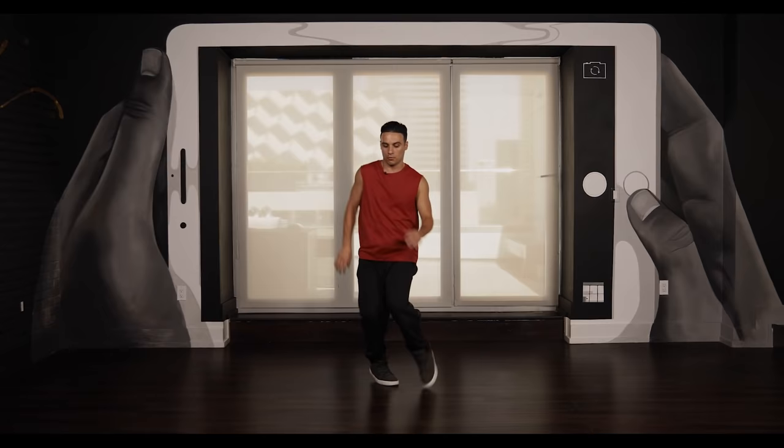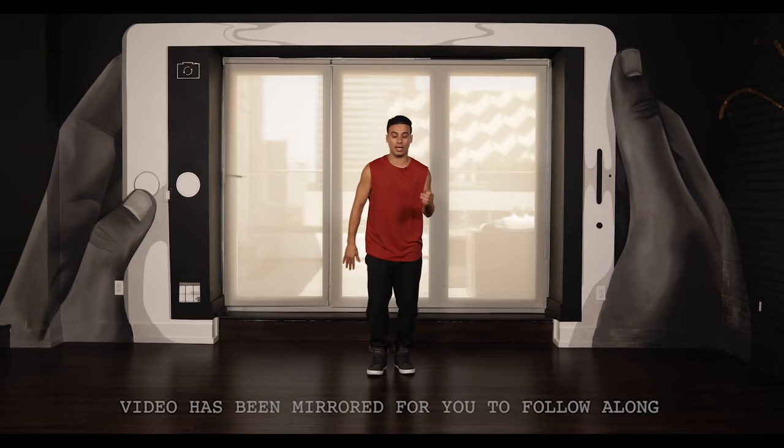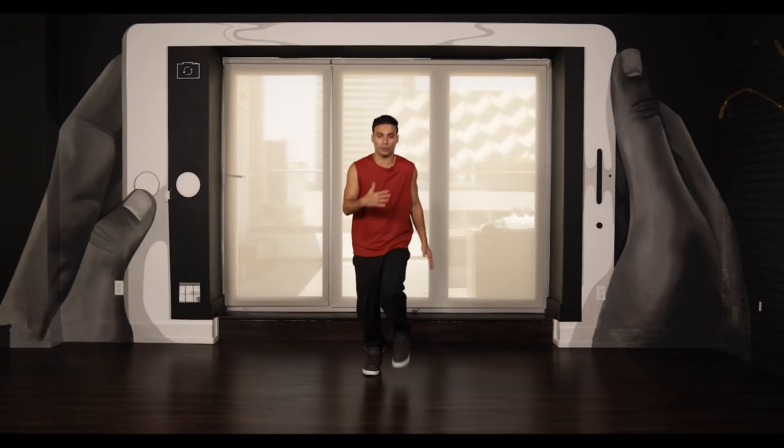Alright guys, here we go from the top. Let me just show you the actual step, okay, without the twist. And then once we feel comfortable with the step, which should be pretty simple, we'll add the twist to it, okay? So all you're gonna do, step forward with the right leg, just go step and touch, step back, touch, right leg, right leg. One, two, three, four. So just do this a couple of times, get comfortable with this if you're not familiar with the step.